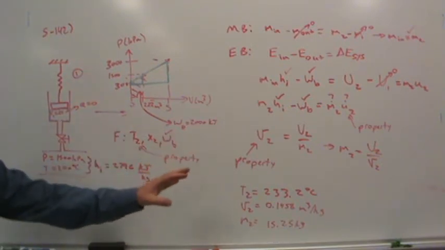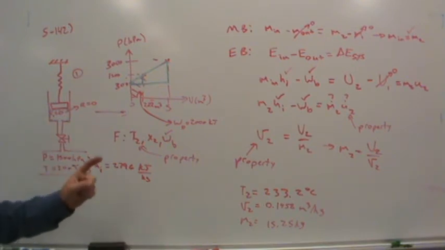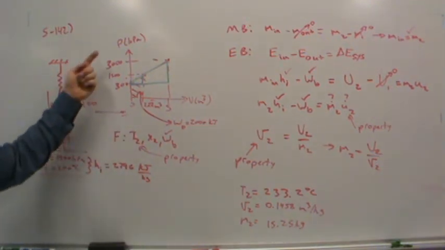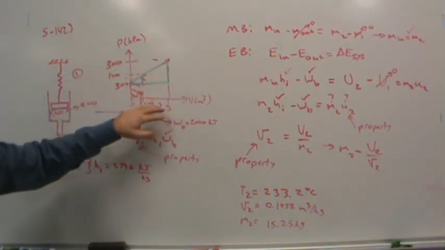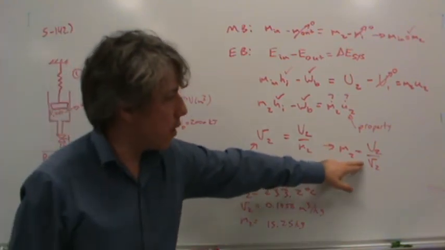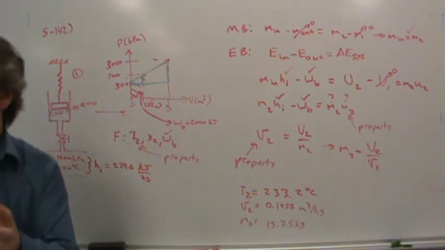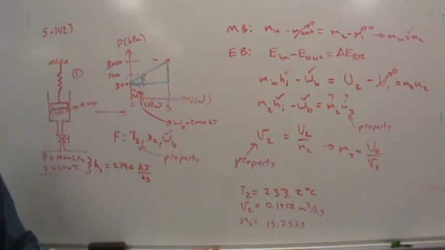Here's what I really want to get across with this problem. There's two things. Number one is that you really need to know intuitively that the boundary work is the area under a PV curve. You need to know that. You also need to know this. And you need to get the idea that a state is a collection of properties. It's just one state. It's just one unknown. It's not a specific volume and an internal energy and a temperature and a quality. It's just one state. And once you know what state that is, well, then all the other properties are related to it. And they just fall out.